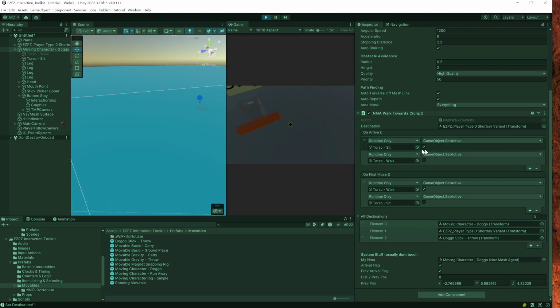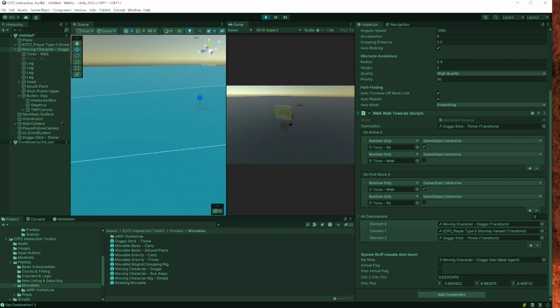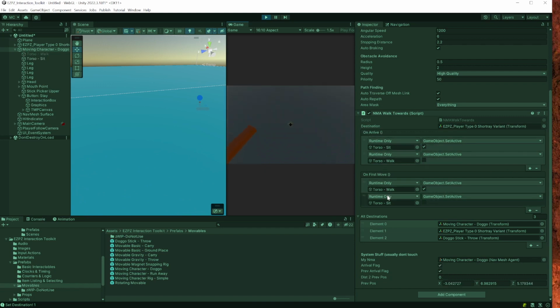So you can see that it's set to turn on the sitting graphics and then turn off the walking graphics. And then vice versa on first move. On first move is when it actually starts moving again. So onArrive gets triggered when it stops, and on first move gets triggered when it starts walking.